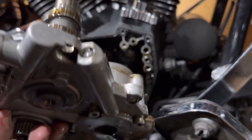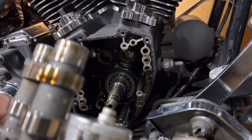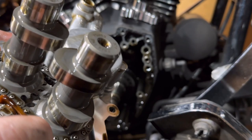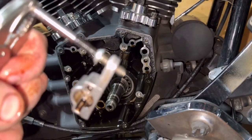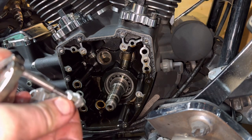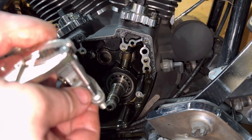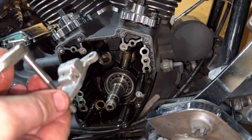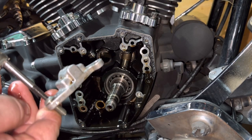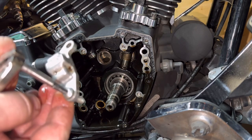That's the cam chest out, basically. The tensioner is going to be here, so we'll get a clean up and get the camera in here and have a look. Back in, guys, I had a bit of an issue. There was a threaded T27 holding the front tensioner on, so I've had to drill into it and drill it backwards, with a reverse drill bit.